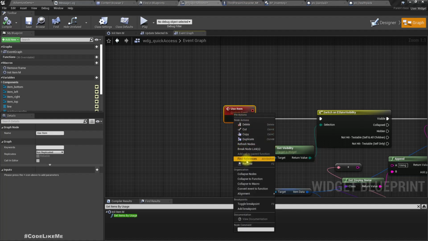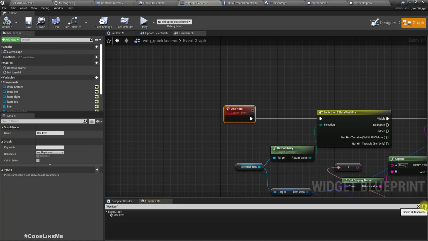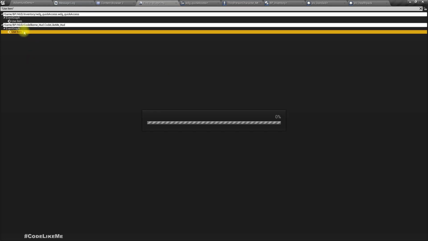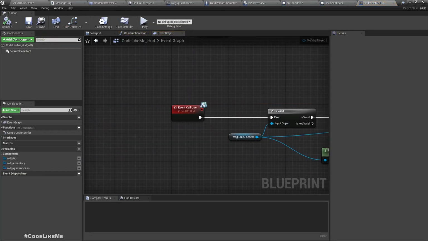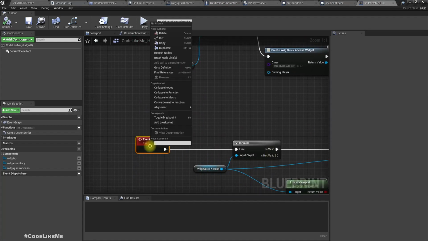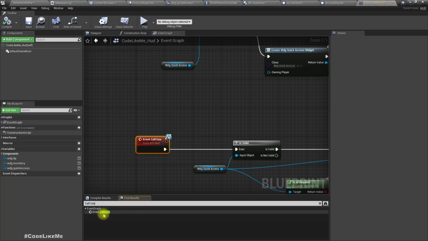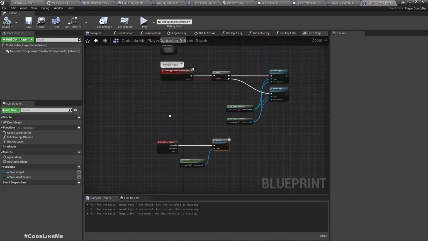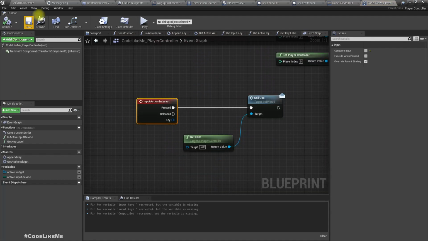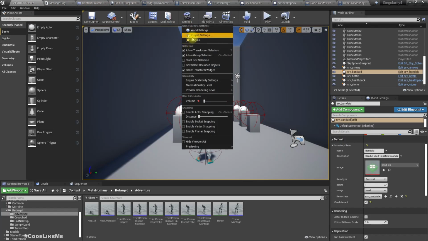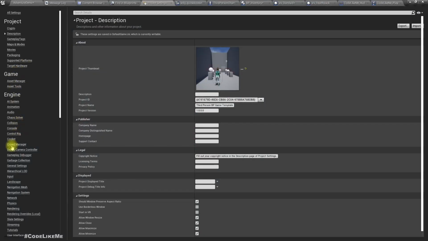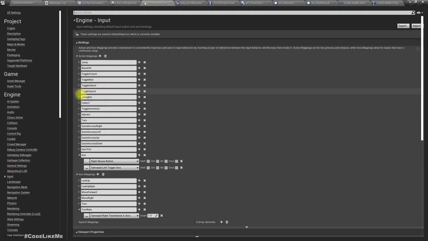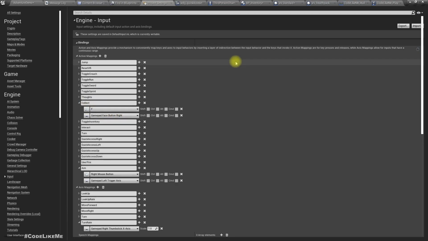And where can we do that? Where do we call it? Use item, we call it from HUD, right, event call use, and we call this one from the player controller. Yeah, similarly, let's go to the project settings and inputs. We already have F used for what? Collect, right? So let's use that.